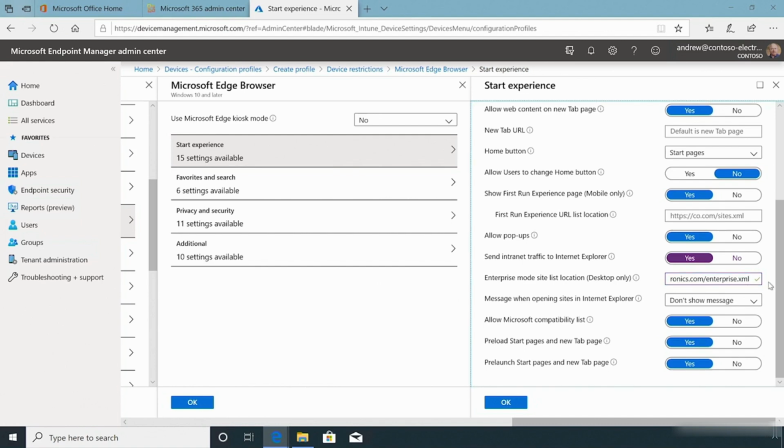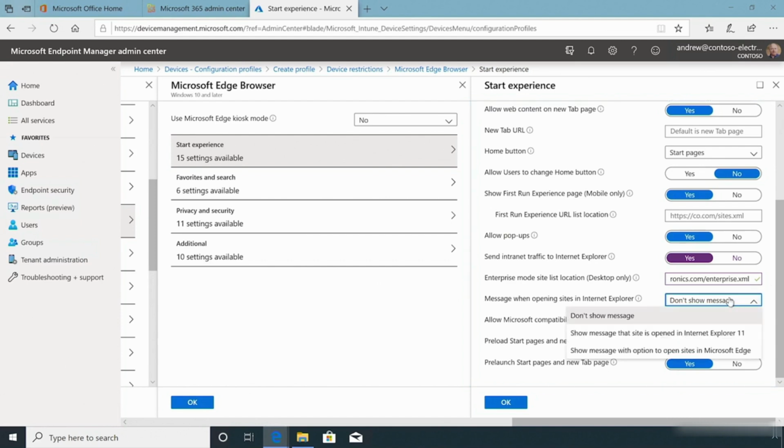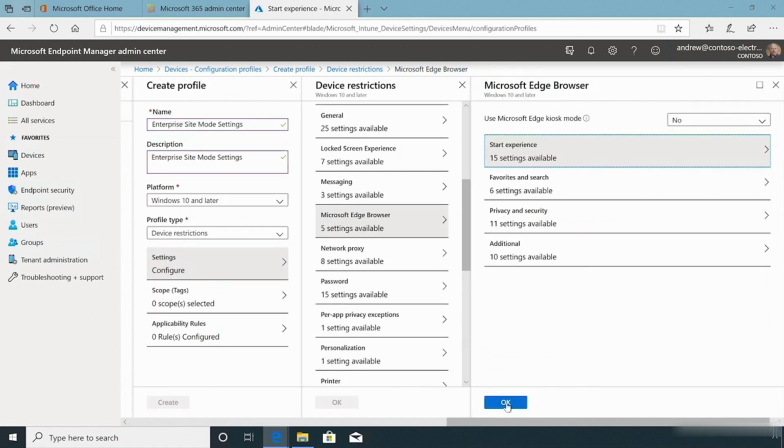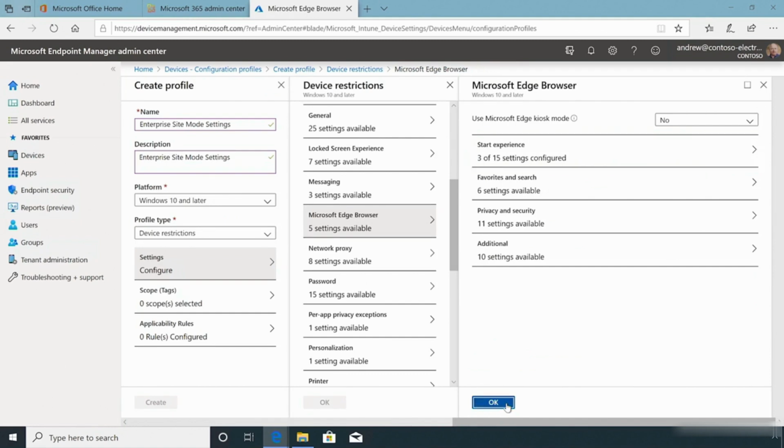Next, I want to configure a message for my users. I want to enable the show message that a site is opened in Internet Explorer 11. This is useful during a pilot phase. Once the settings have been configured, I'll click OK. I'll click OK twice.